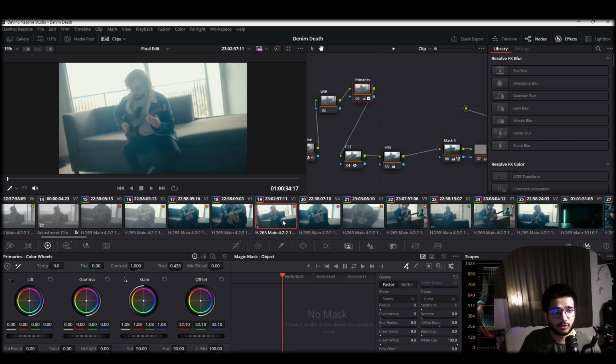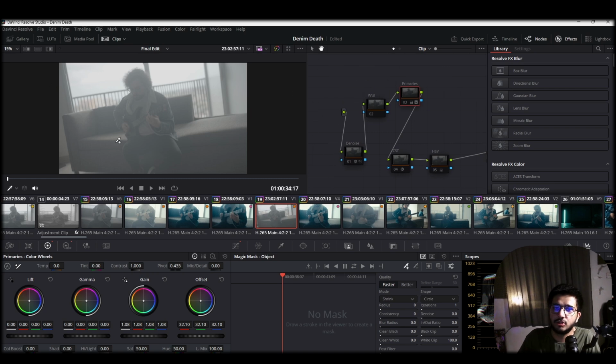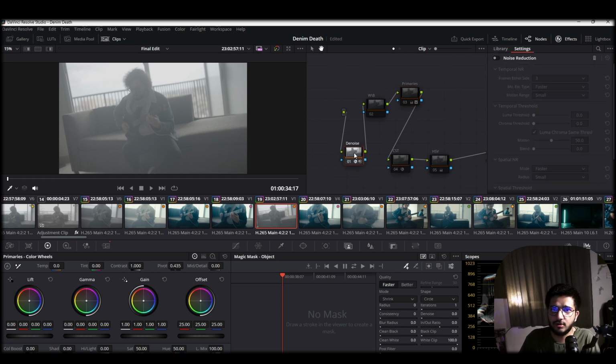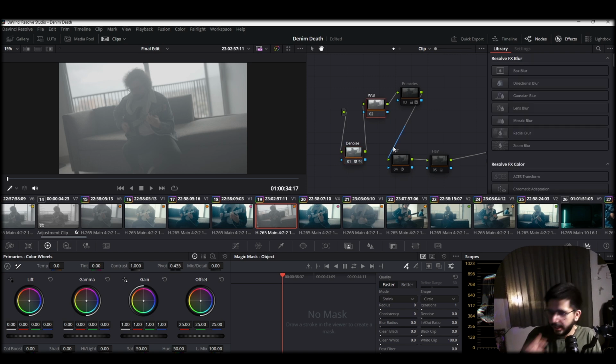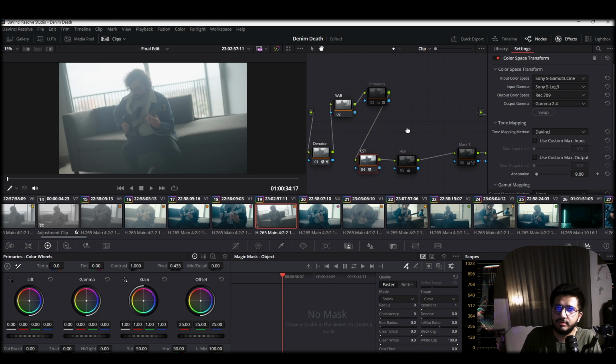And okay, a shot like this is probably the most difficult shot of the entire video, and there are a couple of reasons for that. Let me just do an Alt D to show you the S-Log footage of how it looked initially. You could see it was quite washed out. So I started off by denoising the footage, and I didn't have to do anything with the white balance, but with primaries. Okay, let me just pull up the CST. The CST is just converting it from Sony S-Gamma3.Cine to Rec 709, Gamma 2.4, all that standard stuff. So this is how everything looks.